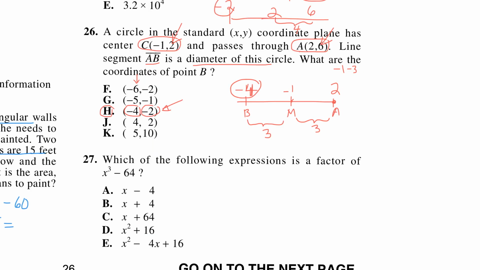The answer was H. For number 27, you're factoring a difference of cubes, because 64 is actually 4 cubed. So if you have x cubed minus 4 cubed, and you want to factor that, that would be x minus 4, and then x squared, and then minus becomes a plus in the formula, and then the product of the two, 4 times x, and then you square the last term, 4 squared is 16. And so you notice that there's an x minus 4 here, and that's answer A. That is one of the factors. And the other factor, obviously, is not going to be there. So the answer has to be A for number 27.